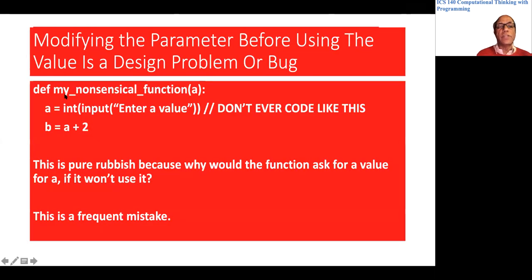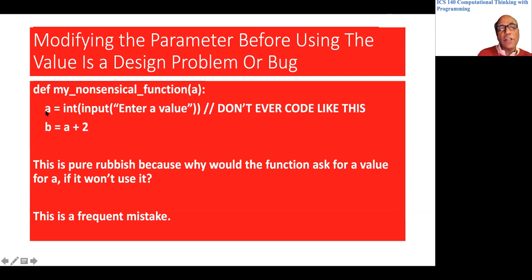Yeah, let's look at this. Define my nonsensical function. That is the name I gave to this function. It has a parameter a, which means you have a value in a when the function starts. At the beginning of this function, when it gets executed, a has a value. The user would have given it a value.